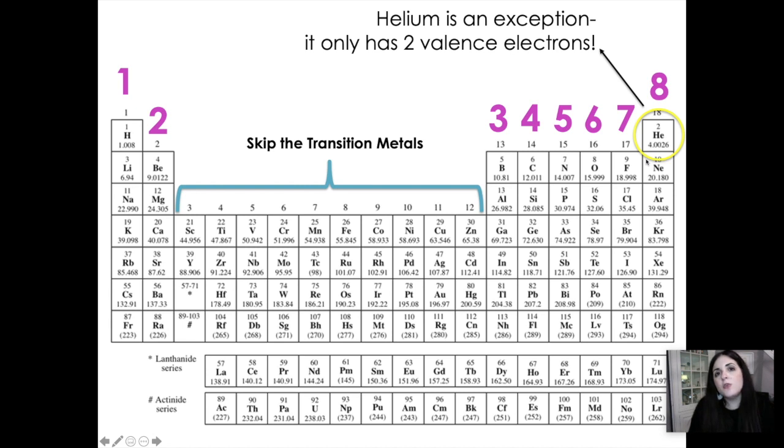And that's why the noble gases are very stable the way that they are, because they have a full outer shell. They have a full octet of electrons, we say. And because they have that full octet, they don't want any more. 8 is great. That's what we say. 8 is great. Atoms want a full outer shell. They want 8 valence electrons, except for helium. But that's how many they want to be stable. And that's why your noble gases don't react.